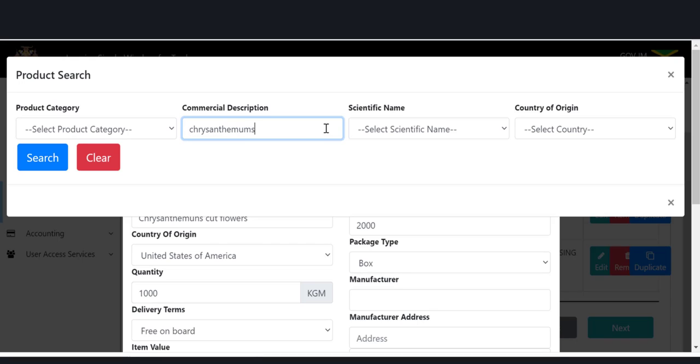Chrysanthemums, you look for whatever you are searching. The commercial description is normally your invoice description or your common name, right? That's what you type in. We click search. If no results appear, then it could be that you have misspelled.